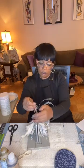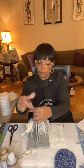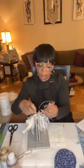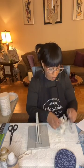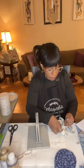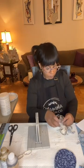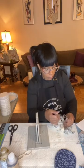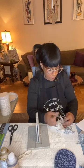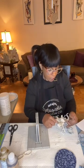So we're gonna pull our bow up and we're going to tie it off. And it is gonna look a little bit of a mess initially. But it will come together nicely.